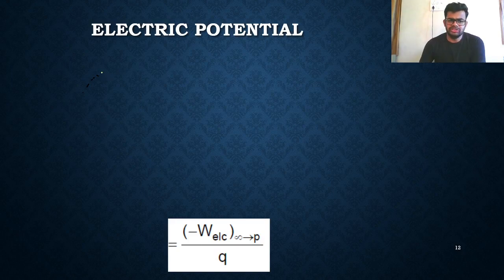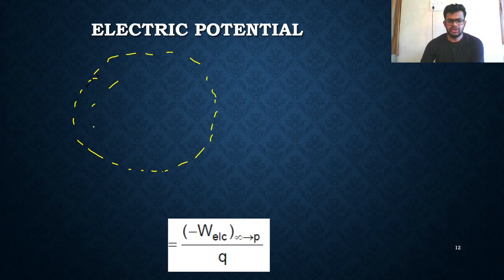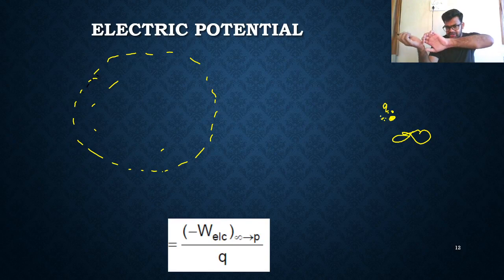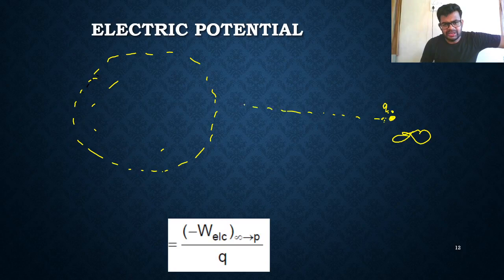Okay, so let us talk about electrostatic potential. What is an electrostatic potential? So I am saying, let's say this is a region where the electric field is present. Okay, so in this region everywhere electric field is present, I am just considering. This is the point, called, let's say, infinity. From here I am taking a unit positive charge, and I am bringing the unit positive charge from infinity to a point in an electrostatic field.